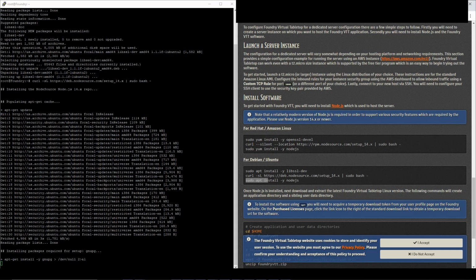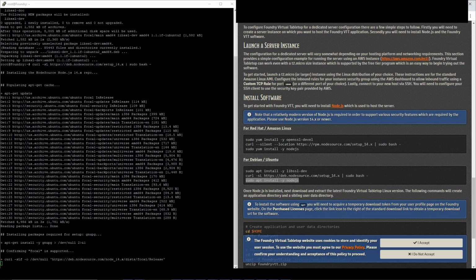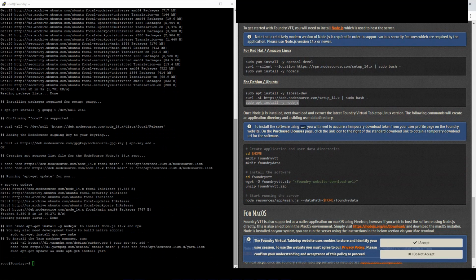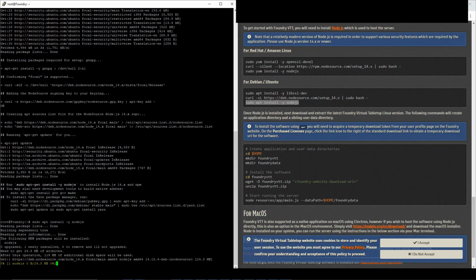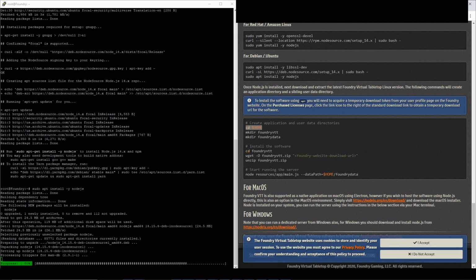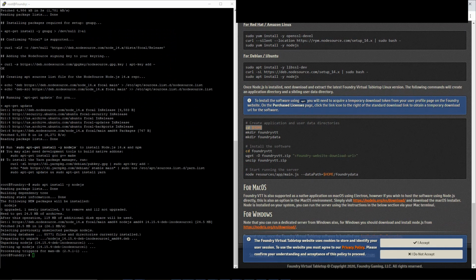And while that's going, go to the next one. Copy this over. And as soon as it's done, we're going to paste this one in, and then we can look ahead already at what our next line is going to be. Okay, let's paste this, copy that over. Copy this one here as that's installing. What this next part does is make a directory, the same way you can make a folder on your computer. It's going to make a directory in our server for everything to be stored.